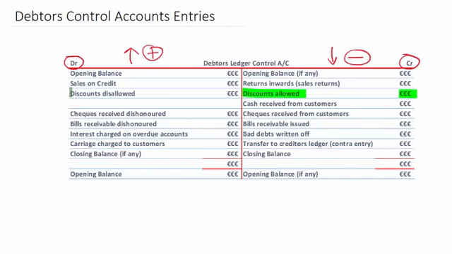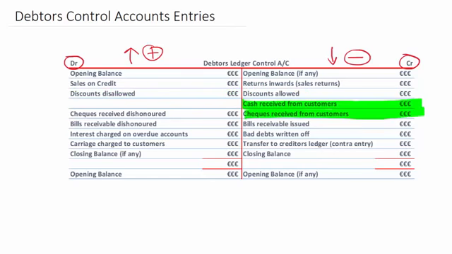You can have a situation as well, and it does come up in the exam, where you subsequently disallow those discounts. That'll happen, for example, where you thought the customer was going to pay on time, they told you they were, and then they didn't. They paid you late. So you'll have given them the discount only then to take it back off them or disallow it. So you're adding it back, therefore it's on the debit side.